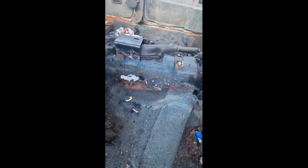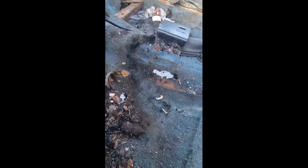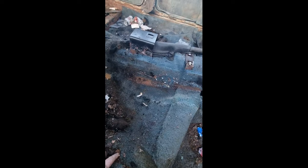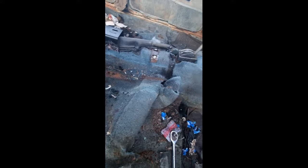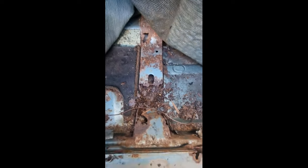I've took the seats out, the front ones. There was only two bolts holding in the driver's side, and it actually let me undo them. Unfortunately, this carpet cannot be saved. It's rotten, so I'm gonna have to get a new carpet. And from what I can see, I'm going to need a front support as well, possibly at least half, depending on the other side.